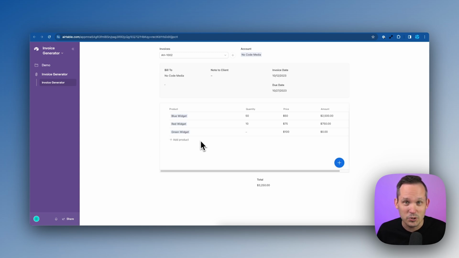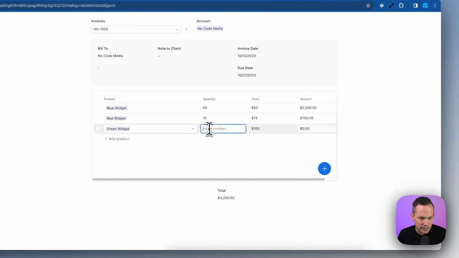So oftentimes we're doing invoice generators that we build. So we've got a green widget and I want to put in a quantity of 5. It's going to multiply that across with calculations and sum up all of our information at the bottom. And then we could go ahead and kick out that invoice to our customers. Super practical custom experiences that we can build that aren't just restricted to a list of records that we have.